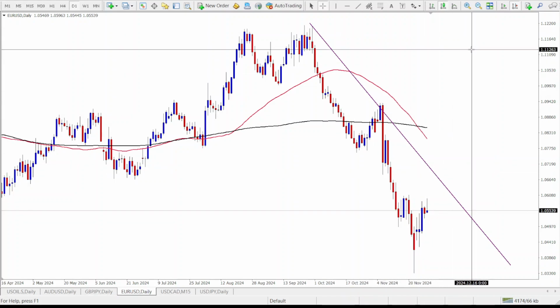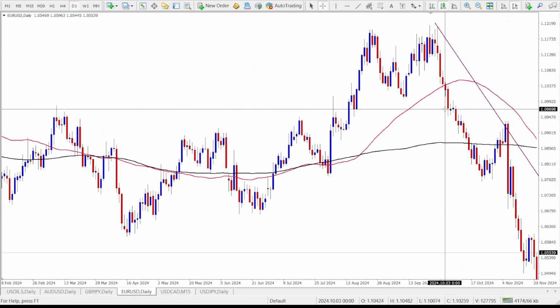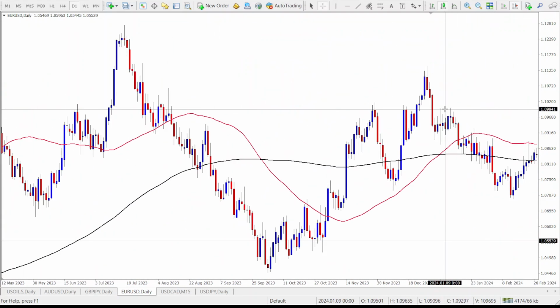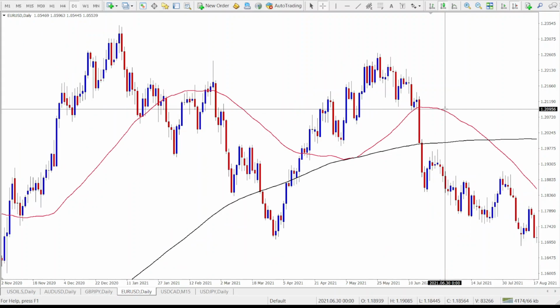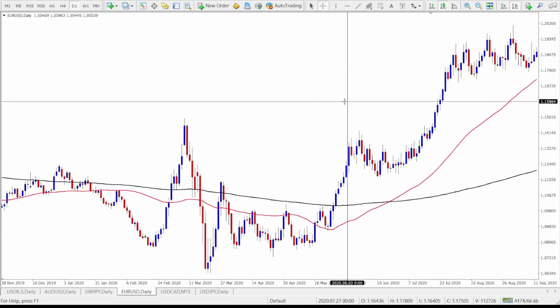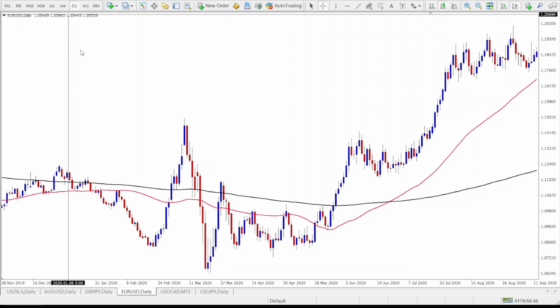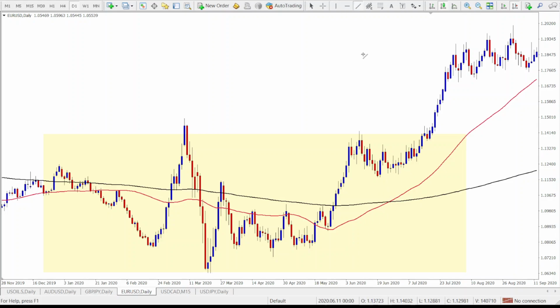In a sideways or consolidating market, the SMA can help show you when the price is about to break out of the range. For example, if we have a ranging market, like this period where we had a ranging market, the SMA is going to help you identify when there's a potential breakout. You can see that at this point, the SMA crossover indicated that a bullish breakout was happening. And you can see that eventually the price went up. We had a bullish breakout.